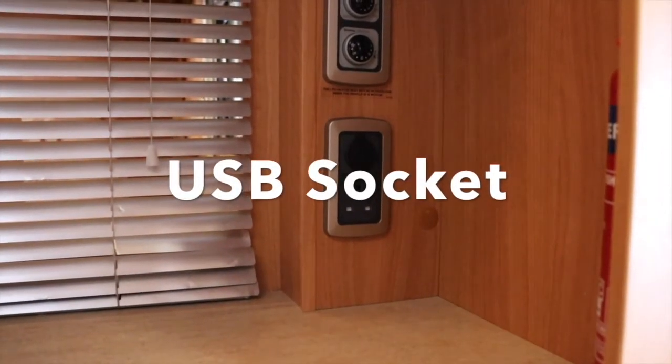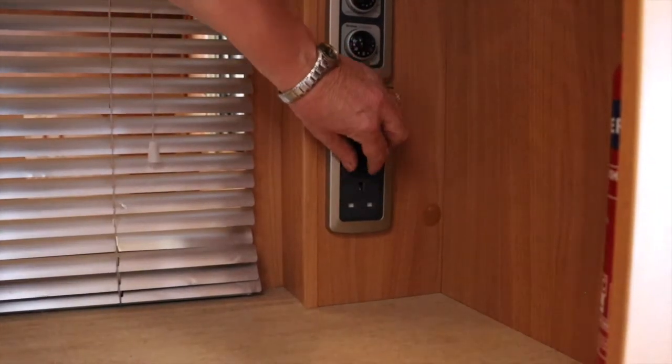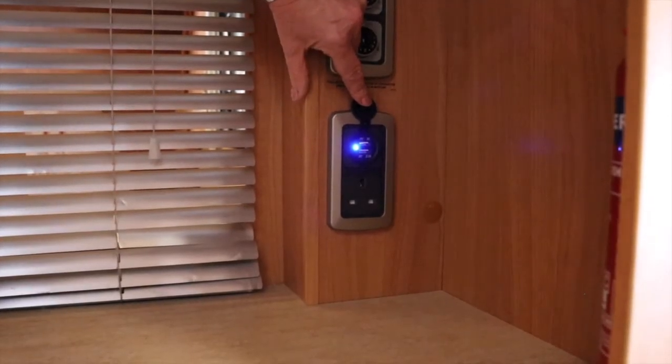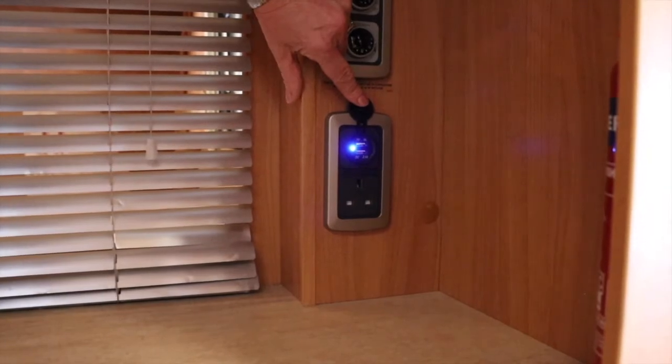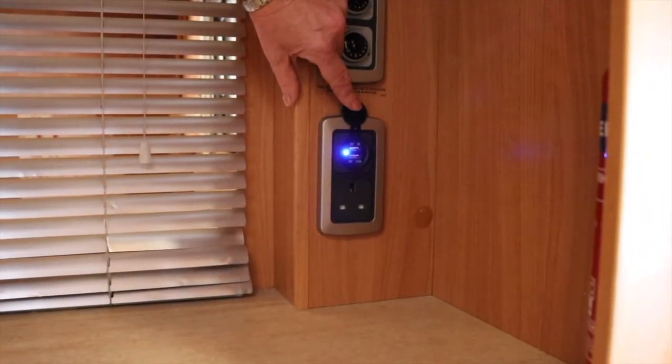All of the caravans that have got solar panels on them have also got a USB outlet which you can use to charge your mobile phones. Please don't use it for any large items or battery packs, as they will blow the fuse.